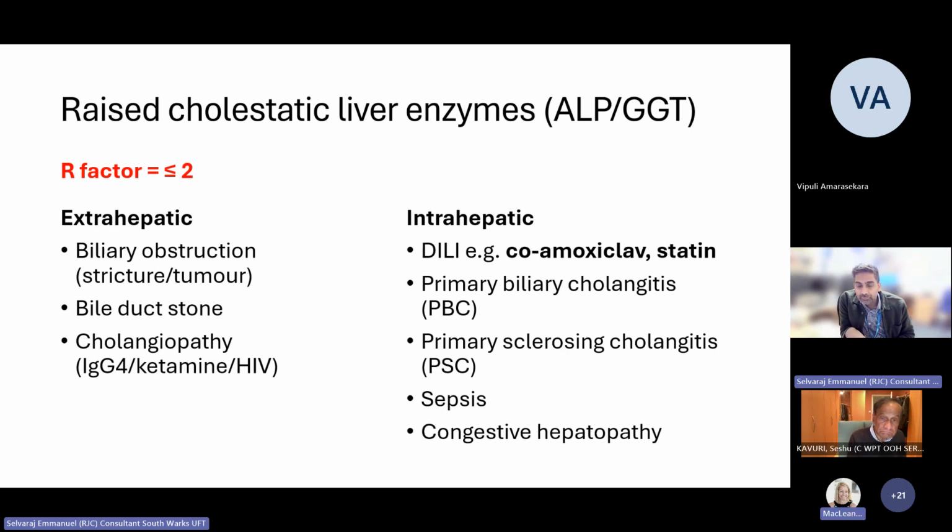Can I just ask a quick question? Yeah. There's another question that's come in, I think, from the previous slide. Can statins cause an isolated raised gamma GT? Not to my knowledge. Statins can be a problem in liver enzymes, you never say never, but I've not come across statins being a common cause for isolated gamma GT in the absence of everything else.